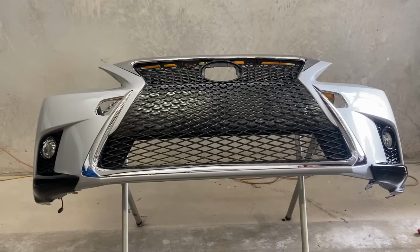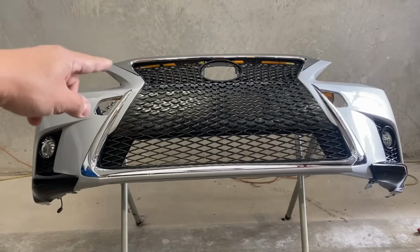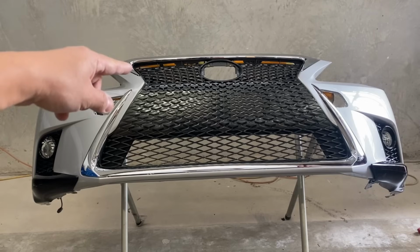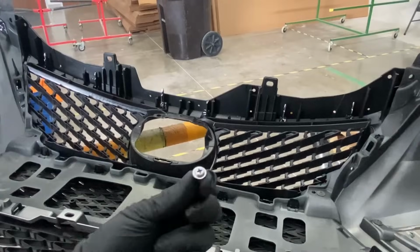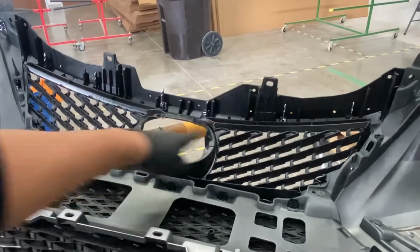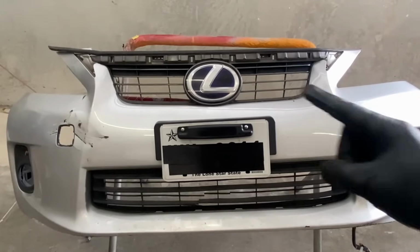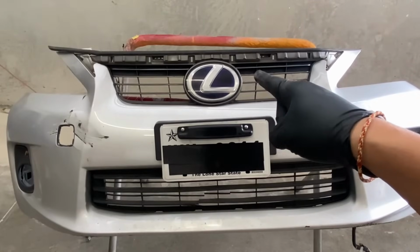All right, so now we're gonna turn the bumper upside down, and there's gonna be screws that we need to screw on here and on the other side. All right, so they're gonna be like this again, and it's gonna be one right here and one right here. All right, so on old bumper, we're gonna need to take off this emblem right here.